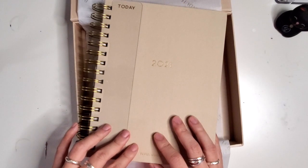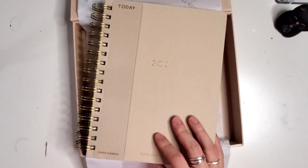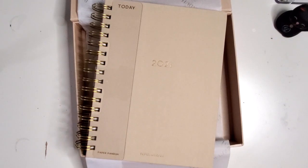I'm going to be doing a flip-through of this, giving you my first impressions, maybe doing a pen test, and letting you know what my thoughts are and whether I would personally use this. I cannot decide for you, but hopefully seeing this in person, live, will help you decide whether you would use it.